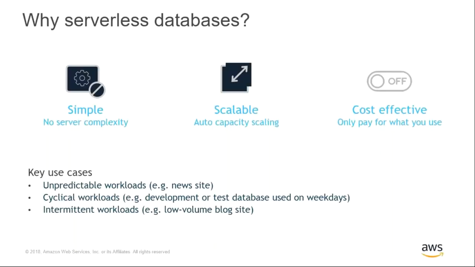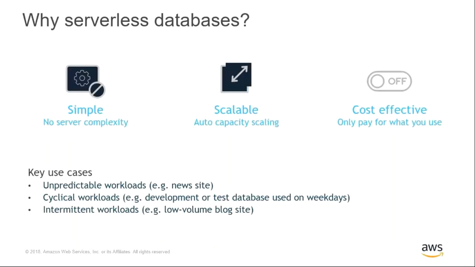So what are the key use cases? What are the main situations where you might want to use a serverless database? So first of all, for unpredictable workloads, this is probably the most obvious one. So if you don't know exactly what database load to expect, for example, let's say that you're running a news site and suddenly there's this big headline that comes in and you suddenly see a million people coming to read that headline on your news site. You don't know that ahead of time. You don't know when the news will break.